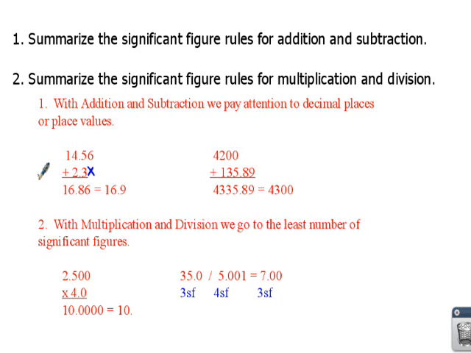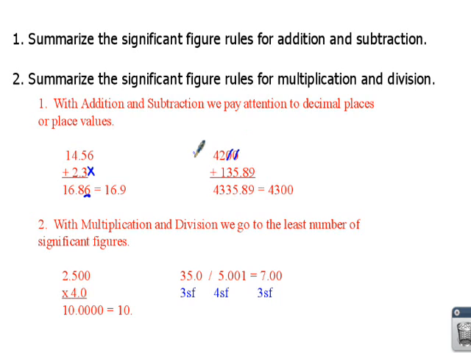And as you can see right here, after the 3, there is no value written down. We don't know what value is there. So we can't really add 6 plus this unknown value. We can't really report that there's a 6 there. We don't know that that's actually a 6. We do know that the 8's pretty good though. So what we're going to do is round this value to 16.9, which only shows the first two values that are good significant figures, and then the next one, the 8, is the estimate. So we got to get rid of everything after the 8.